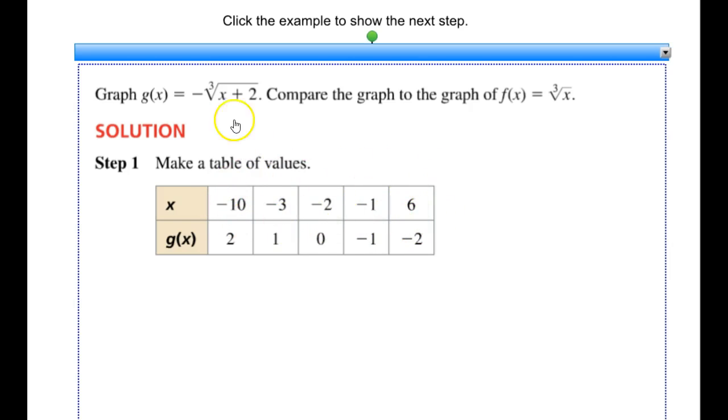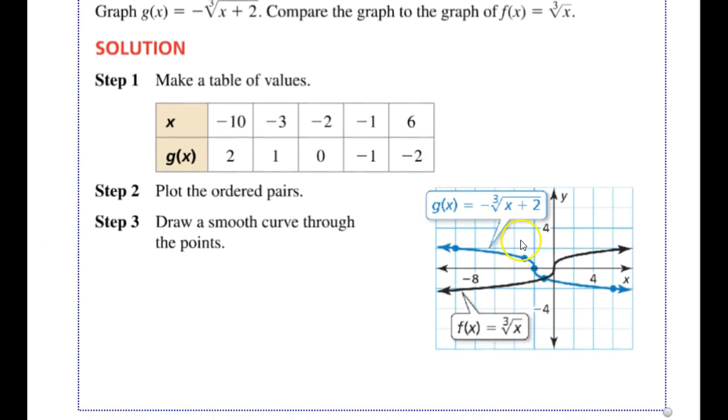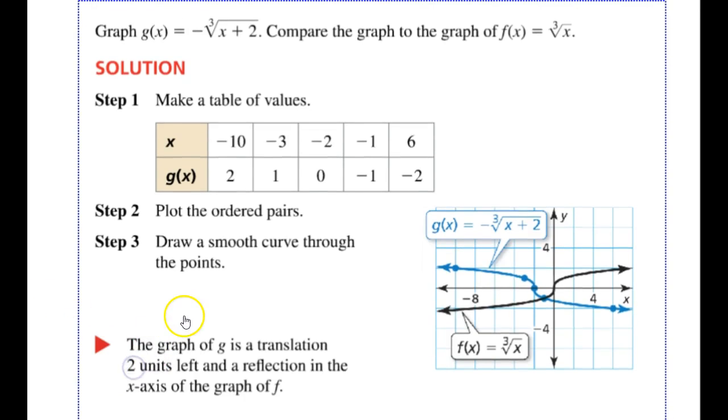So now that I've got these values, I plug them in and I find my y values. Then I plot those points and I draw my graph, right, which looks something like this blue one. Now I can look at either my equation or my graph and determine what transformations I did. So I see here that I have a 2-unit translation to the left, right, because that's with my x, and I also have a reflection in the x-axis of my graph. Right? And these are going to follow the same a, h, and k values that we've been looking at in the last section. So if you missed that core concept in the last section, go back and make sure you have it.